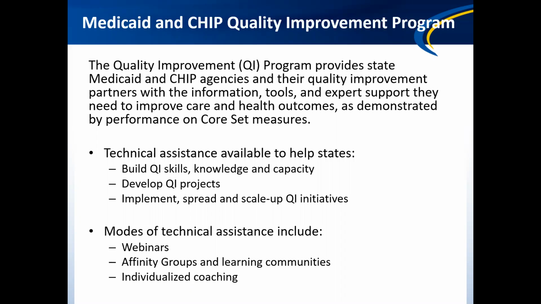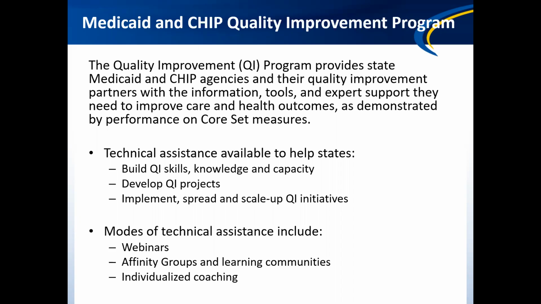We have technical assistance, and you'll start to hear about some newer opportunities helping to build quality improvement skills and capacity, develop quality improvement projects, and implement and scale and spread what you find out works, including things that you're doing through 618. If you're doing a pilot or working with a couple of health plans and having some good outcomes and you want a little support to spread it beyond one or a couple of health plans, that's something we can help with, and there are a few different ways that we do that.